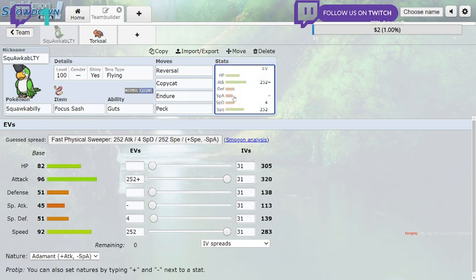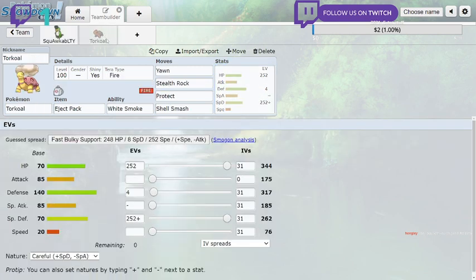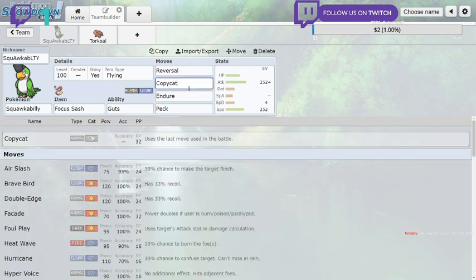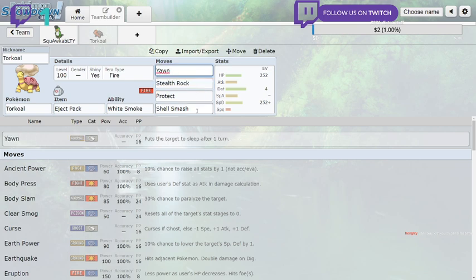There were a few fails I did encounter on my way, and right here there is a huge counter to the set. If you don't get Shell Smash to the Squawkabilly, and the opponent does outspeed and wake up on turn two, this thing is just gone. It's impossible. So you have to make sure you get a Yawn on the opponent, make sure they fall asleep, and then Shell Smash to get out of the way.